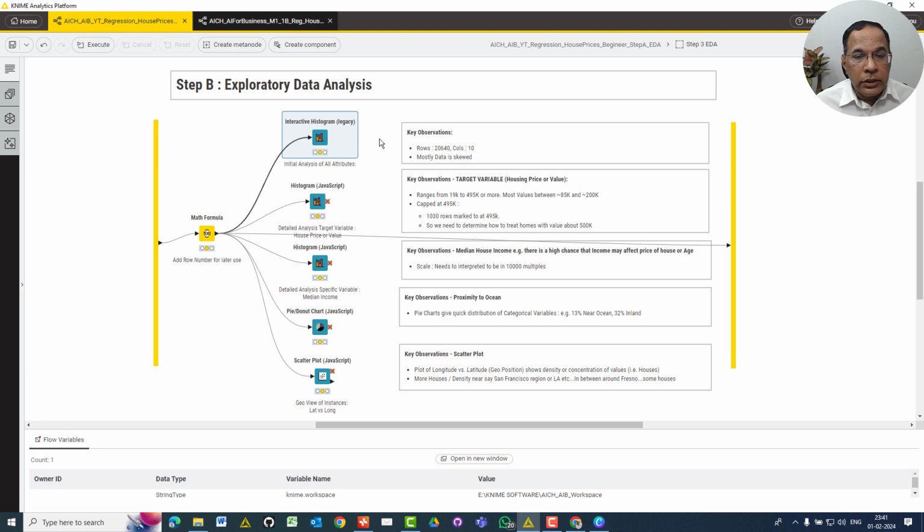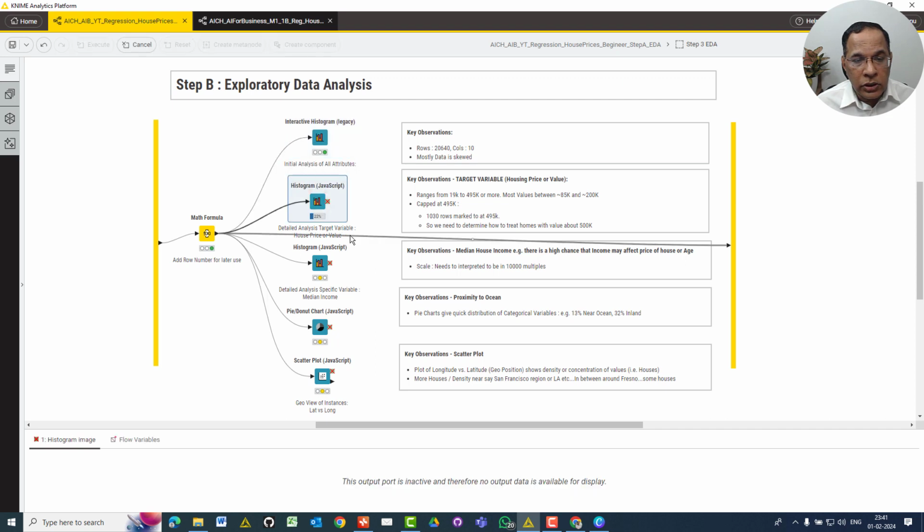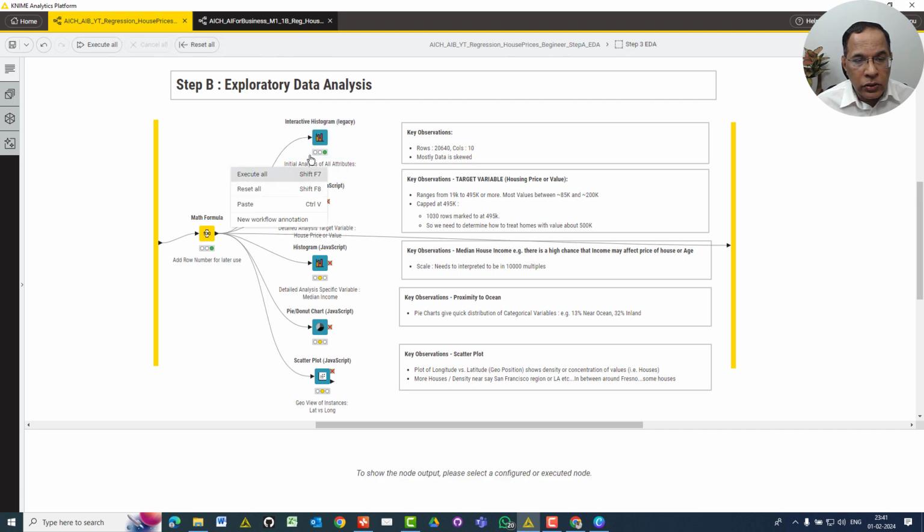Okay. All right. So we're starting to talk about analysis. We looked at the statistical part. Now let's look at the visual analysis part of it, right? Now we talked about histogram being a very powerful tool in terms of analysis. Now one thing I'll say is, if the node is executed, that means if I have executed the step, it will turn green. If I have not executed the step, it will be in yellow, and I can go and execute it, right? And I can also execute all of these in one shot together, so we don't have to wait for any of this.